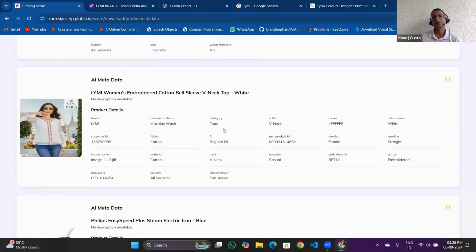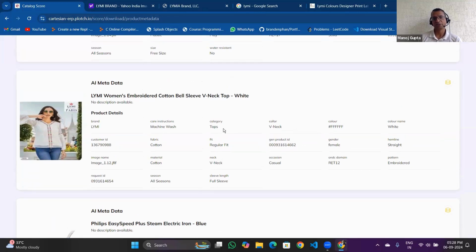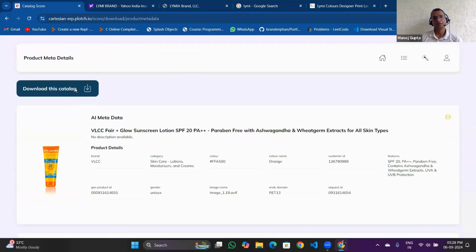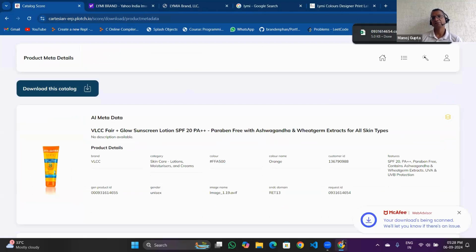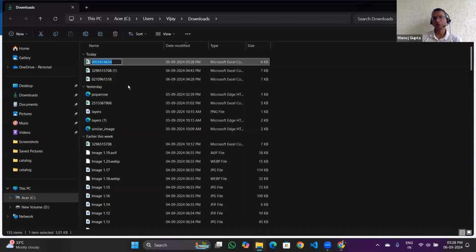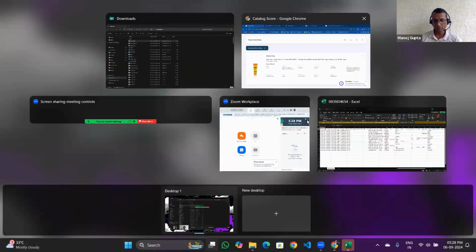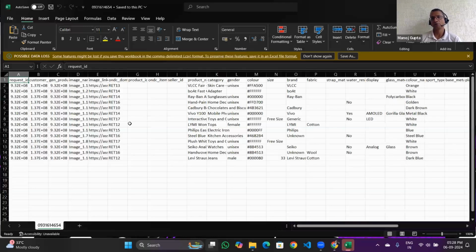The other thing is that you can download this CSV sheet from this page itself. It downloads in CSV format, and all the attributes are in ONDC format, so all the names of the attributes are ONDC. You don't have to worry about mapping to ONDC attributes.